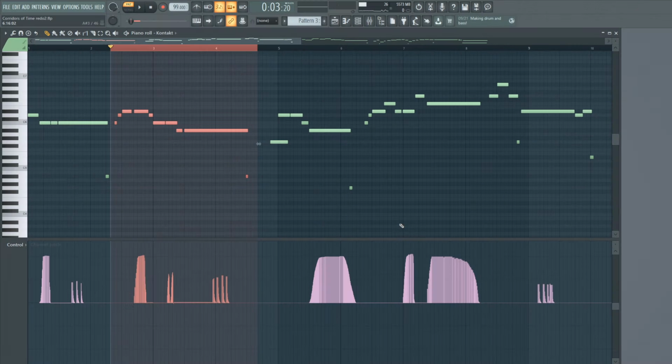Taking a closer look, I'm going to identify certain parts that I think really add a lot to your lead sequencing and editing. In this section, I have palm mutes for the first couple notes, then I use a whole note pitch bend, some vibrato, and then a slide at the end.